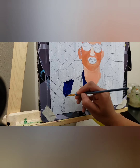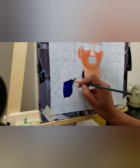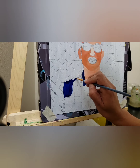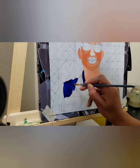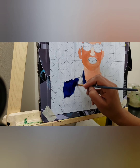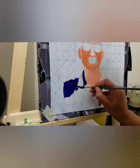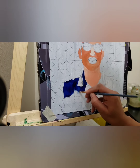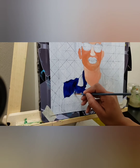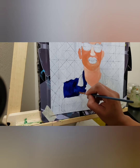shirt, the upper part of the shirt, which is ultramarine blue. It was very dark, and sometimes I had also mixed phthalo blue and ultramarine blue. So here you won't see the grids, but where the skin tone is, and when the lower part of the shirt is painted, you will see that these grids would not hide very well, although I tried my best.